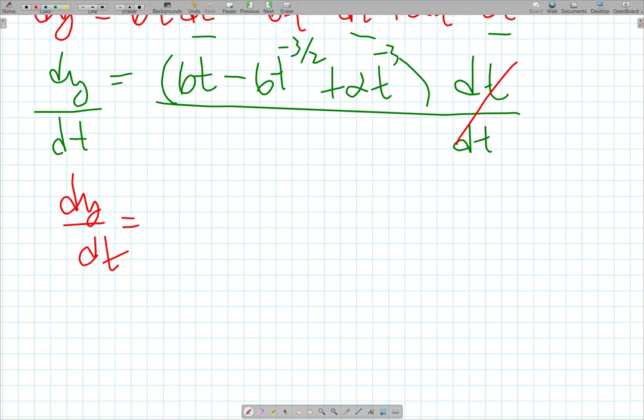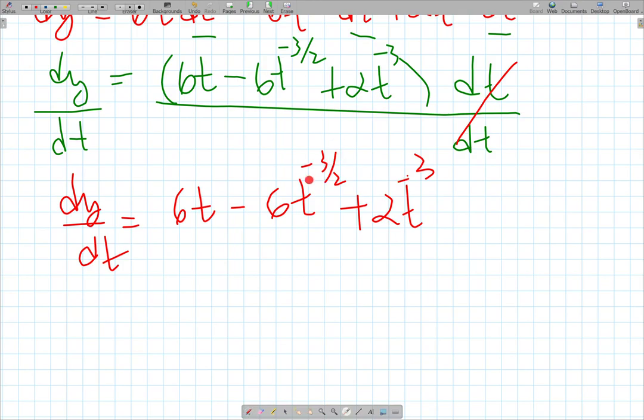is equals to 60 minus 60 negative 3 over 2 plus 2t negative 3. Okay? So pwede natin, no? Pwede natin gawing positive ang exponent. Mas maganda pag positive ang exponent. So using reciprocal lang, no? Using reciprocal, no? dy over dt is equals to 60 minus 6.